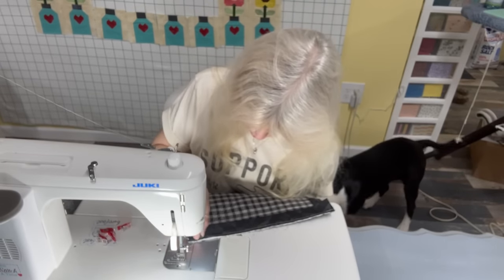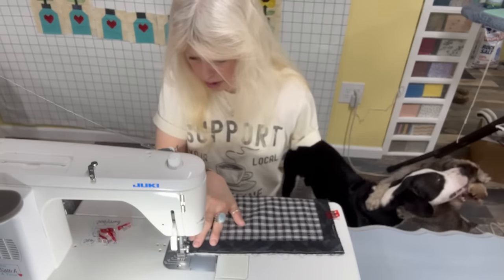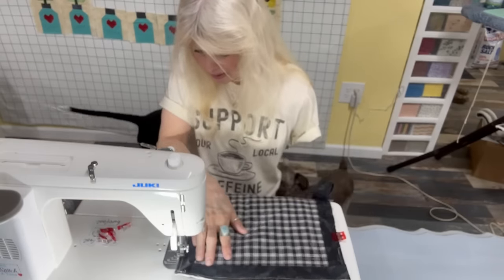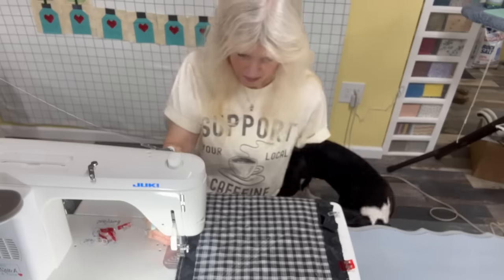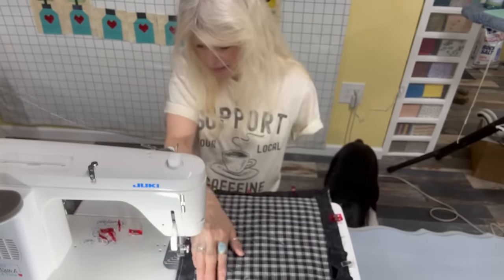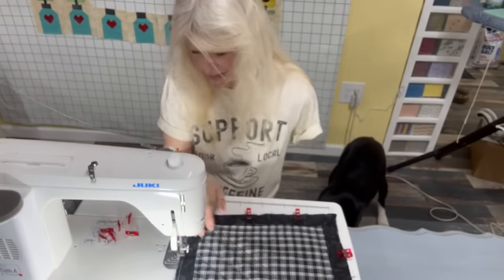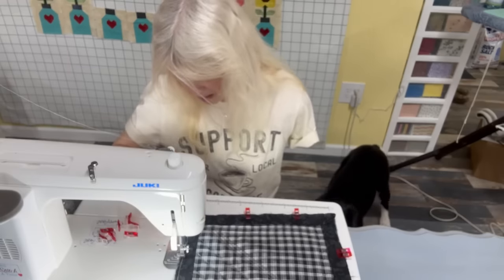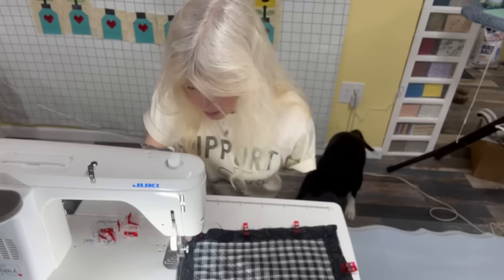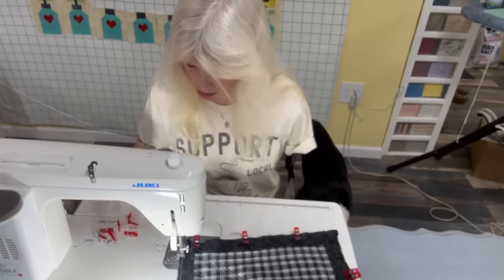And I've got it kind of finger pressed so it has that little fold there, and then I'm going to start at the very top, get it started, back stitch, coming down to this corner. So it's about 1/4 inch, back stitch, cut.